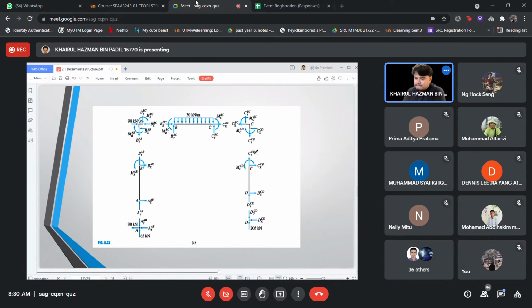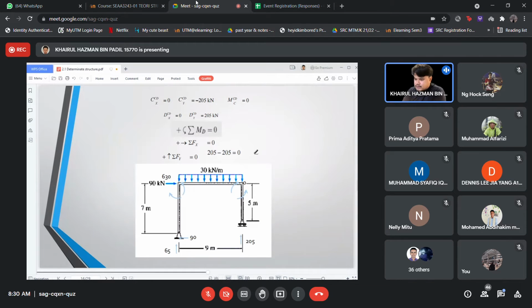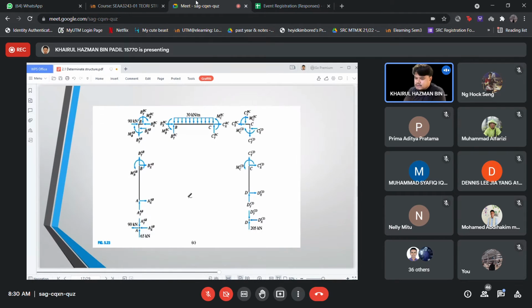Okay, for frame structures, I still remember from my master's degree, I used a frame structure like this one to analyze its vibration data. When I got the vibration data, I could compare it with my finite element model, and then I could know where the damage in this frame was. So this is just another topic. Yes, these are the same structures that I used.